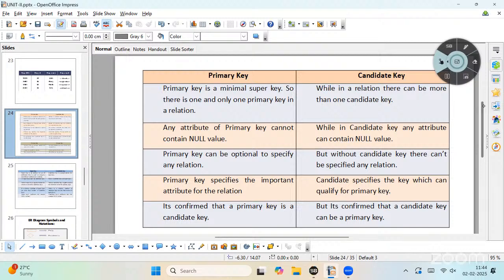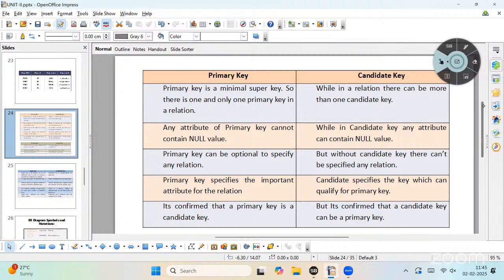In a table, only one primary key will be there in a column. Is it clear? In a table or a relation, only one primary key will be there. Is it clear? Yes or no? Whereas in candidate key, in a relation, there can be more number of candidate keys. Yes or no? Is it clear?